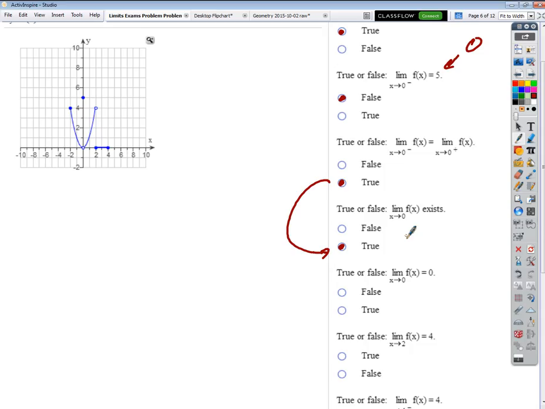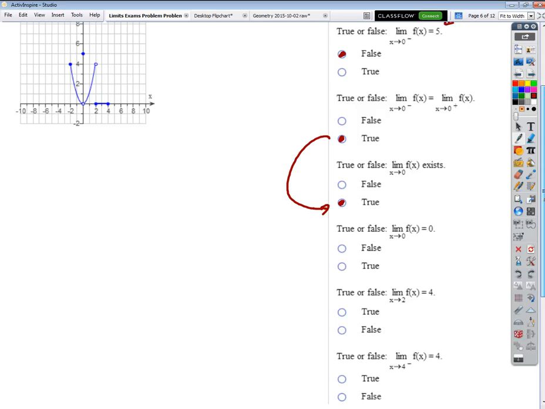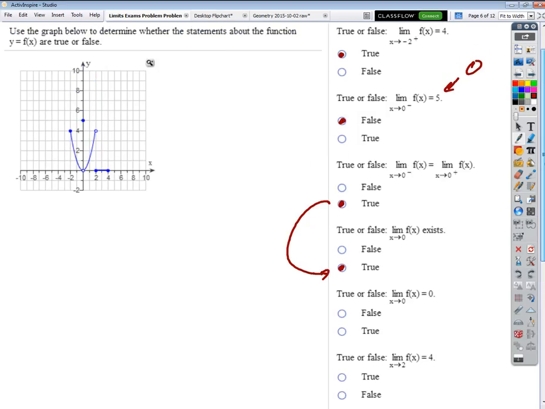So the only way the one we just answered didn't exist is if there was a vertical asymptote, or if it was like this or something. Yeah, exactly, breaking the function. Okay, so true or false? The limit of f of x as x approaches 0 is 0.